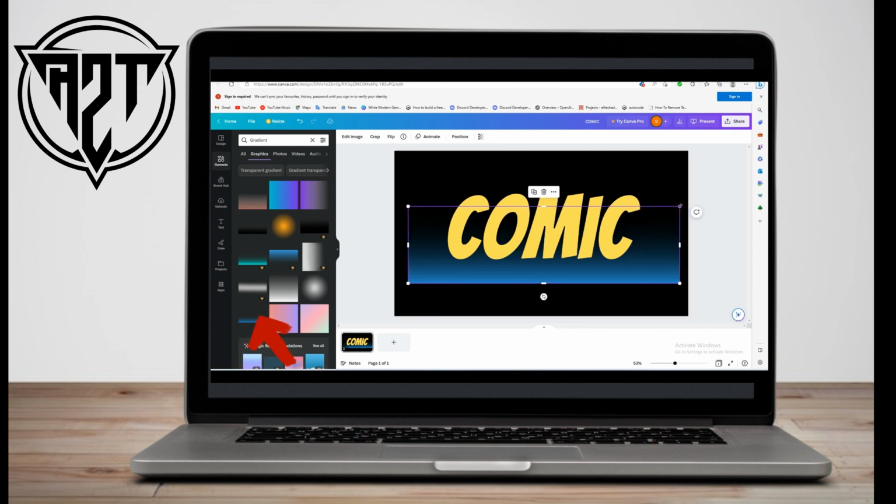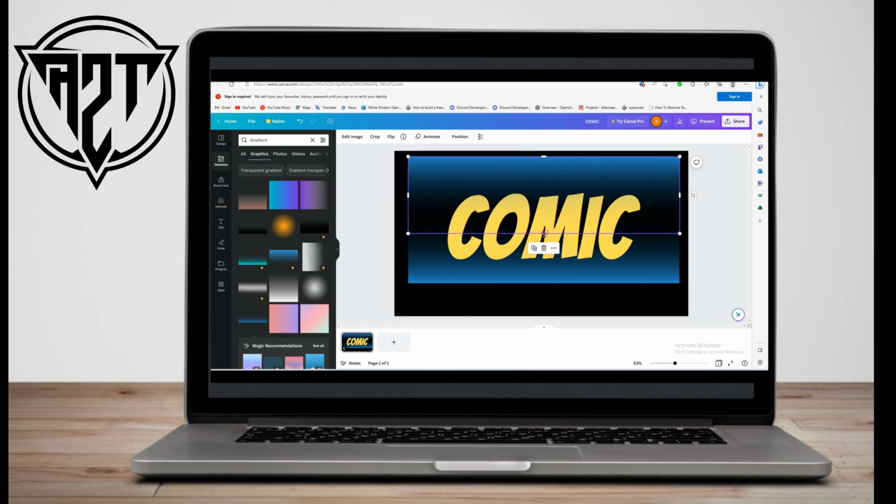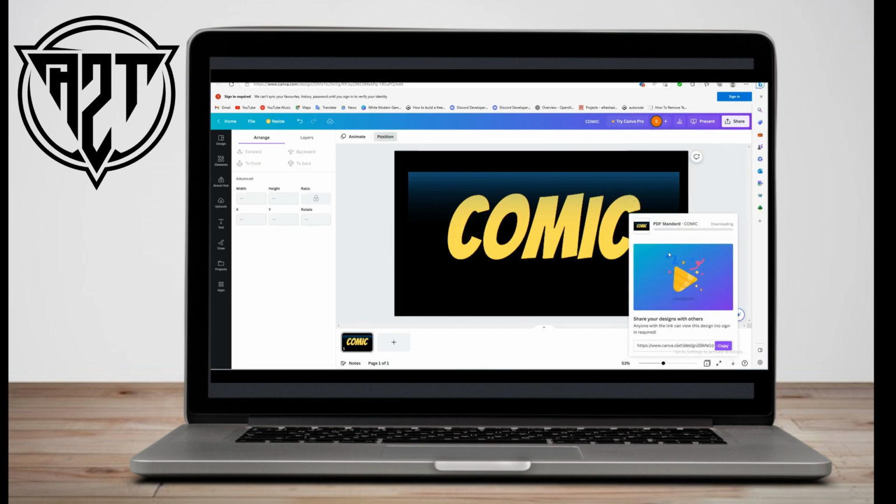Adjust, and then you can duplicate the color, something like that. Now go to flip and select vertical. So this is what it looks like. Now you can save your project and then proceed to the next way or next step.